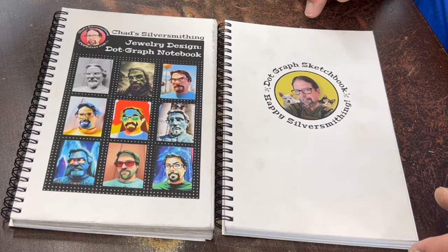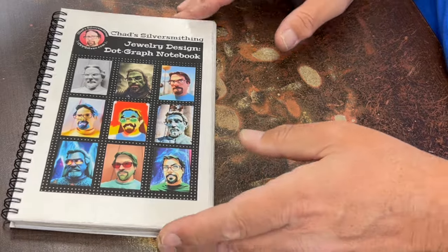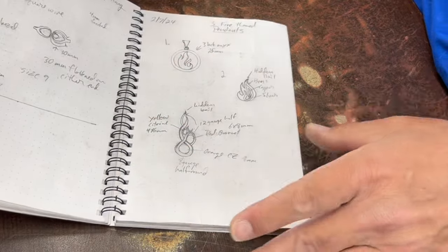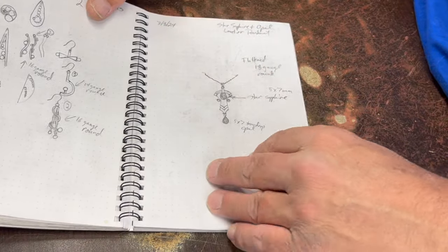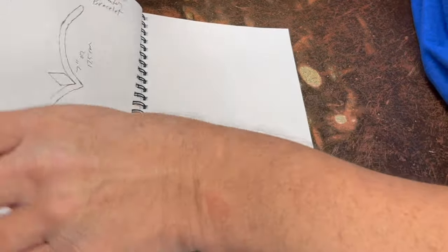These are a couple of my design idea books. I'm currently using this one. There's four or five different cover designs on the merch store if you're interested. Ever since I started sketching up my designs in advance before I started working on a project, I ended up with a better outcome. So, oops, I'm getting pretty deep into this one now, looks like.